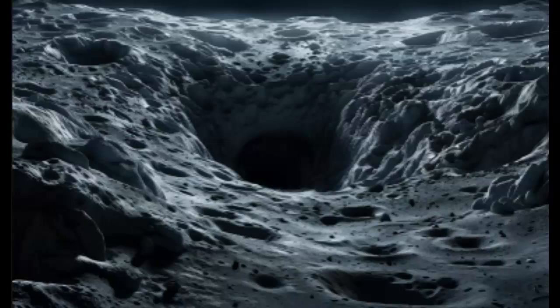A team of international scientists, under the lead of the University of Trento, Italy, has published a research study that has made a milestone discovery about our moon. For the first time, scientists have demonstrated the existence of a tunnel system under the moon's surface — it appears to be empty lava tubes. The research was published July 15 in the journal Nature Astronomy and is the result of an international collaboration.